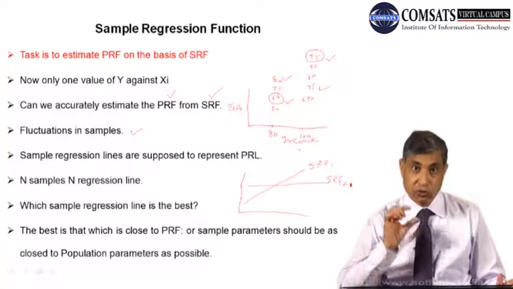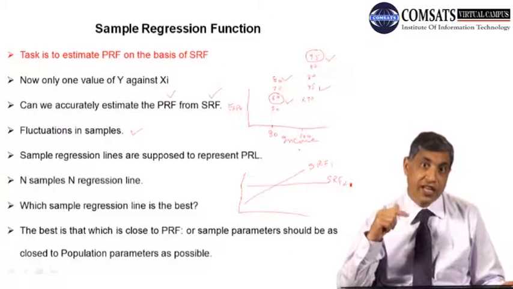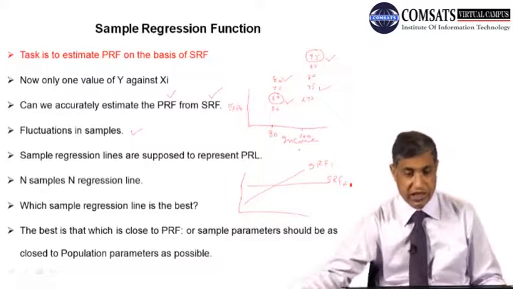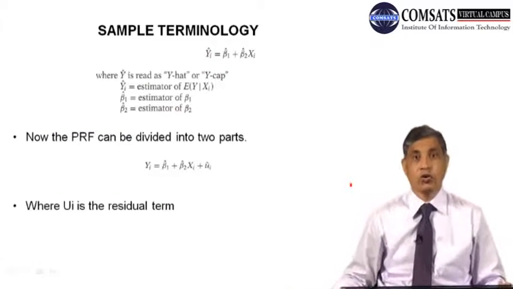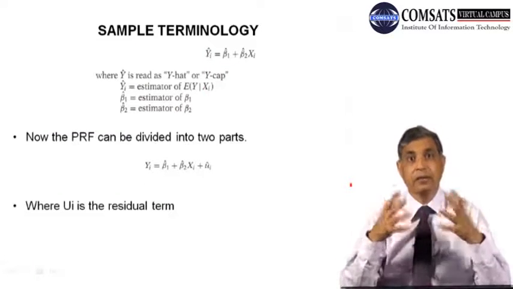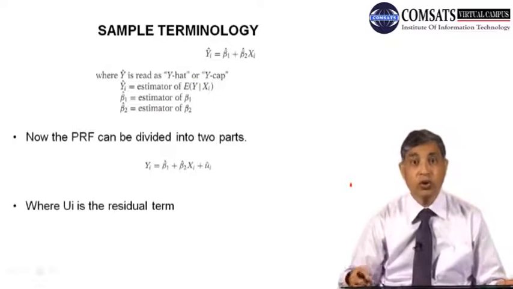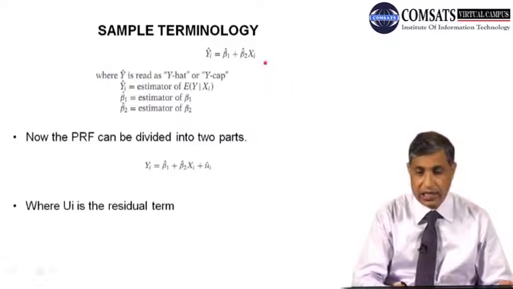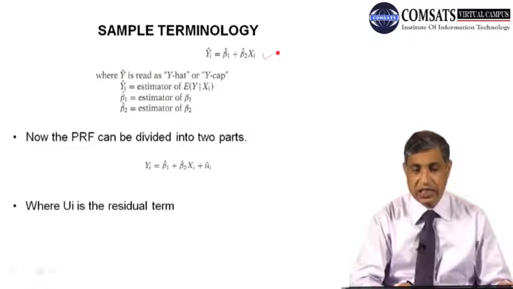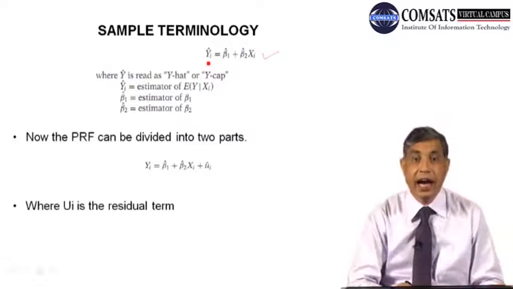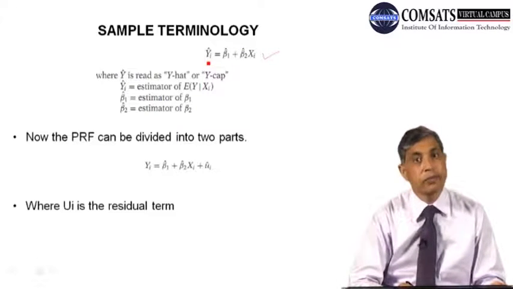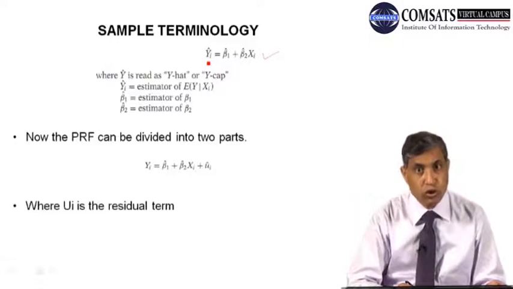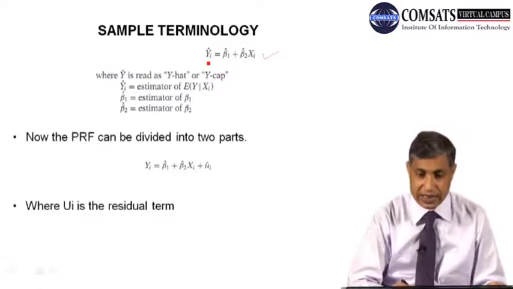That beta 1 that you estimate should be very, very close to the original, or you can say the population regression parameters. Now I will be introducing the sample terminology. In regression we use the word hat. If you look at this function, you will see the first is yi hat. Hat means it is now estimated. You can call it yi hat or you can call it yi cap. No restriction on you, it is up to your discretion.